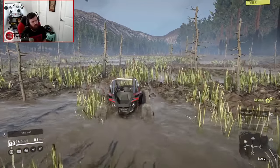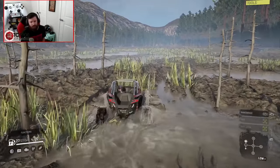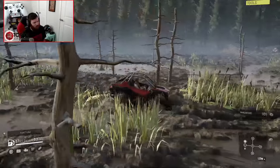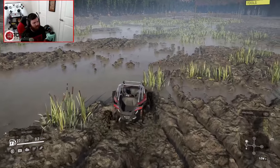Now, that doesn't necessarily mean that the other RZR is better overall. Is it faster? Sure. But it all depends on what kind of driving style and gameplay style you personally prefer and which one you're going to end up going with in the end.